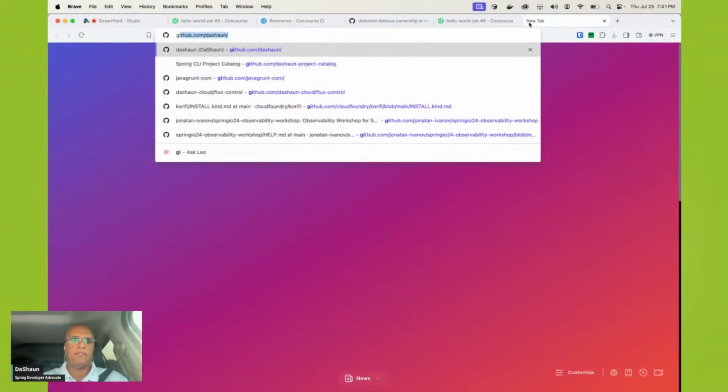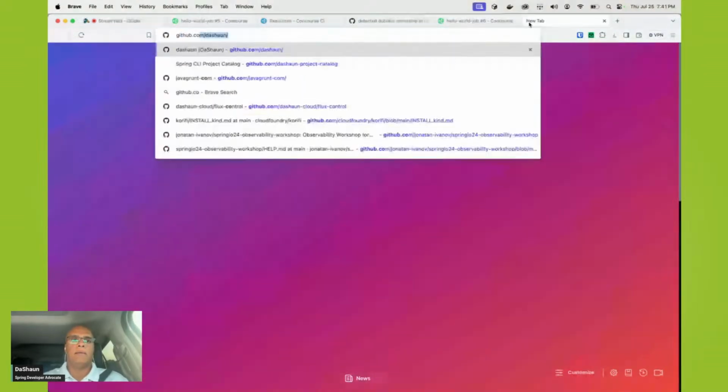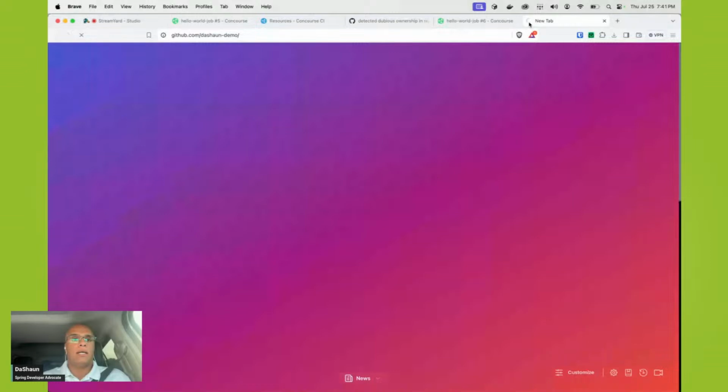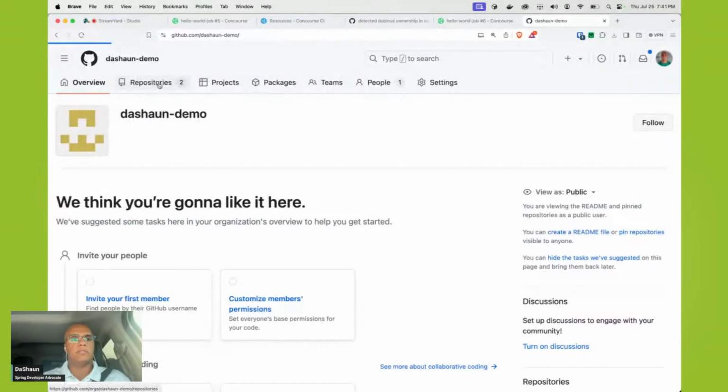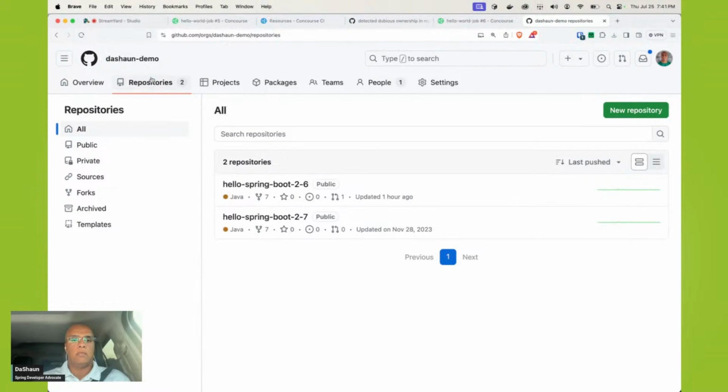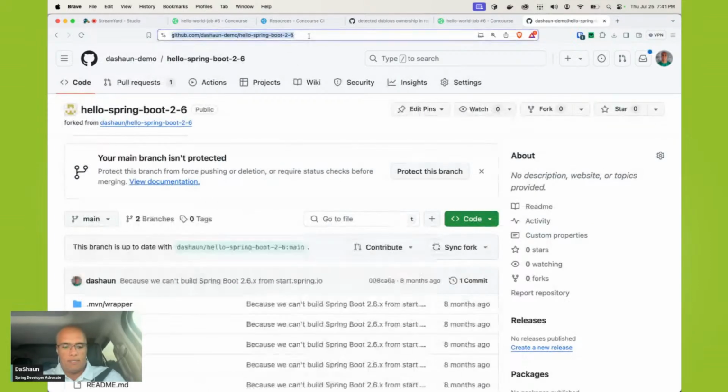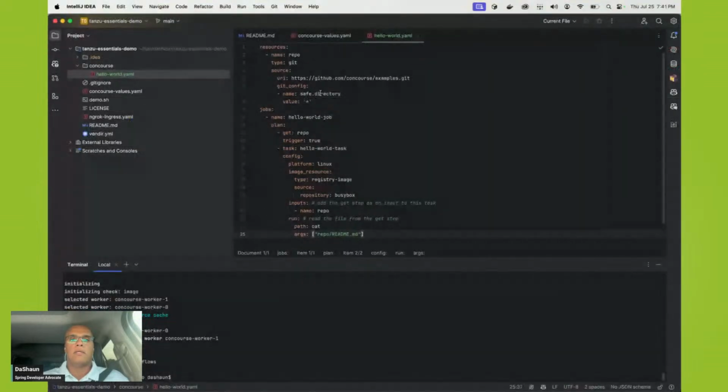I think I have one for the demo, and that demo is here. Oh, there's 2 repositories. That's interesting. Wait, we have 2.6 and 2.7. This one doesn't need to be here. So this is the repo that we're going to use. We're going to update it here.